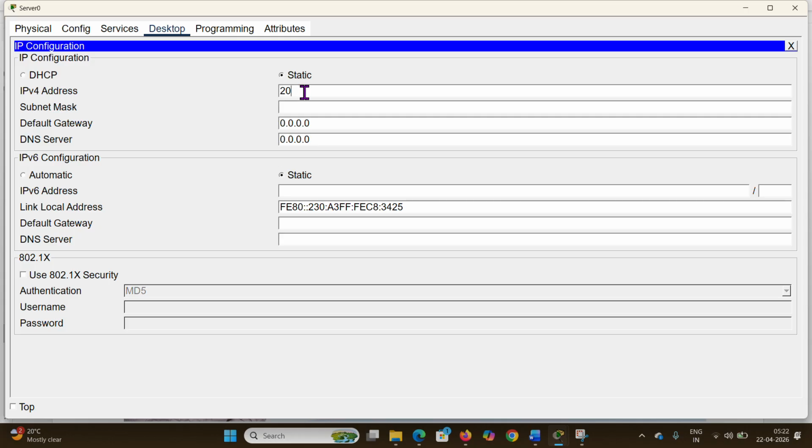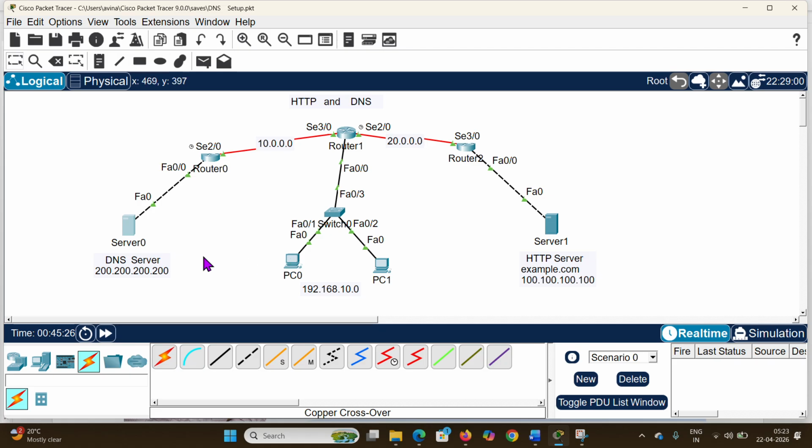Your IP address is 200.200.200.200, the subnet mask is class C, and the gateway address will be 200.200.200.1, and the DNS server is the same, 200.200.200.200. Now close this. We will put the DNS services later on.